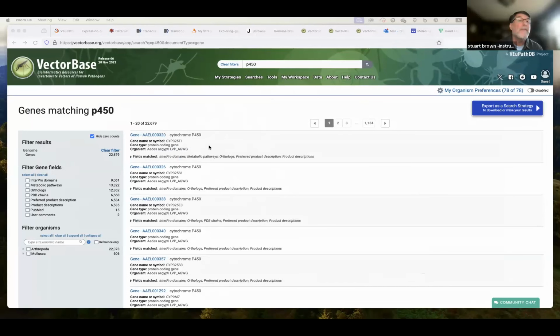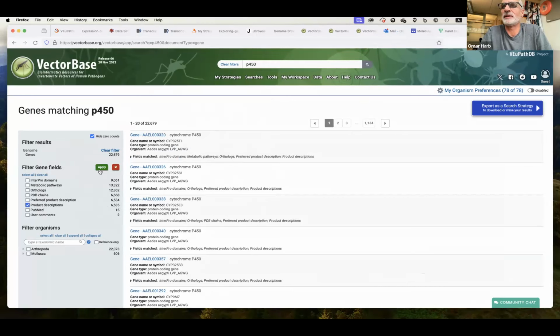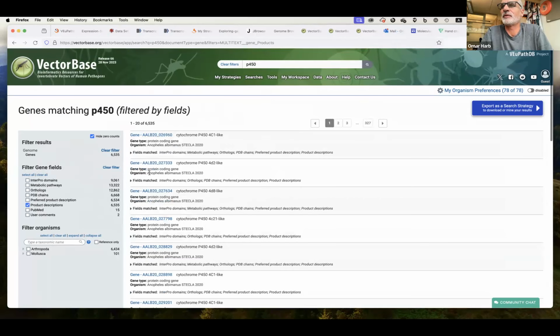Okay, 22,000. And then if I select the genes, you'll notice that the results were found under these different parts of the gene page. So you can limit this to the product description, for example, and apply. So now you're down to 6,000.